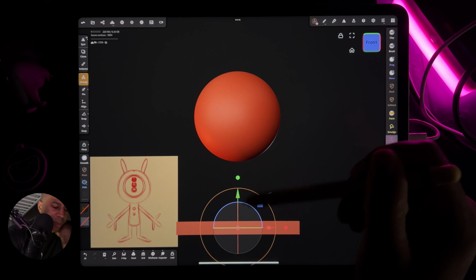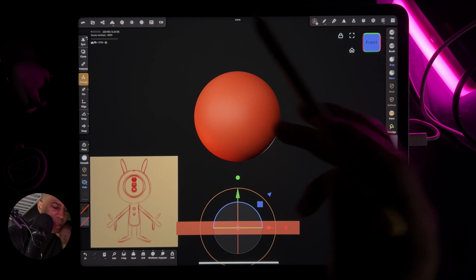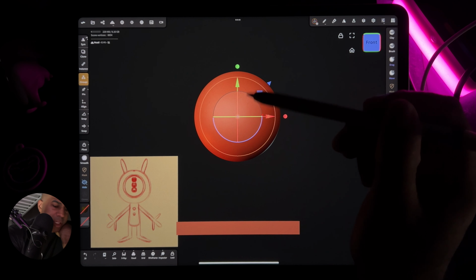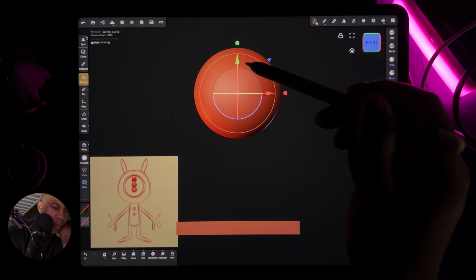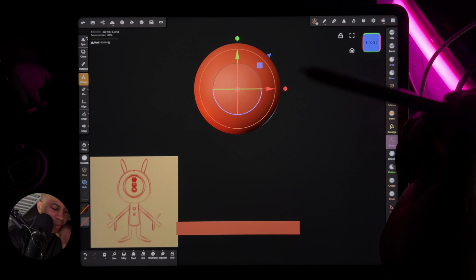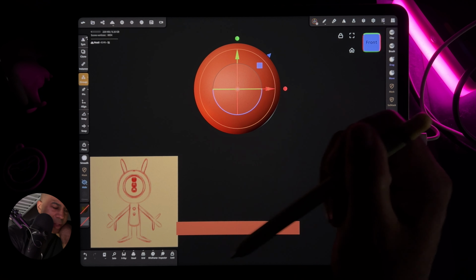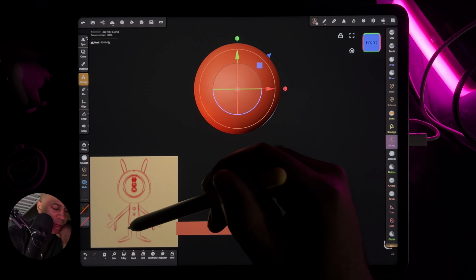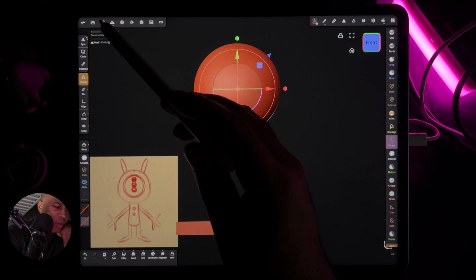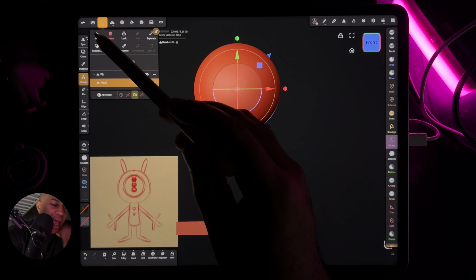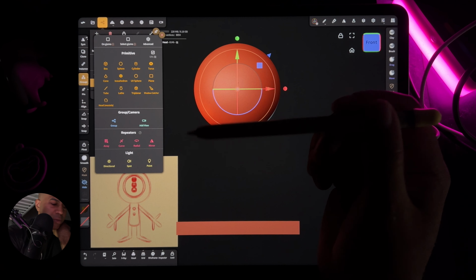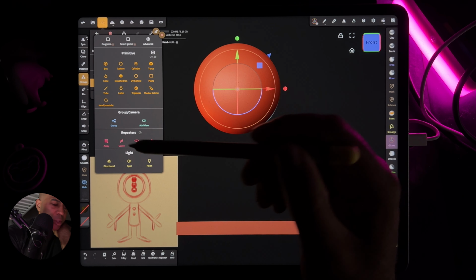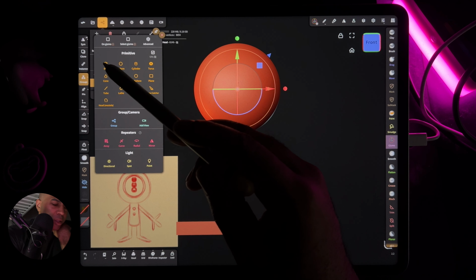Okay, so now I'm just thinking of the space between the floor and the body. So maybe this head is a little bit taller. So I just tap on it and then use the gizmo to move it where I want. I think that's pretty good. Okay, so the body looks like, let's go to our scene. Let's go to add. These primitives are our shapes that we can use for our little character here. So I think I want to do a box.